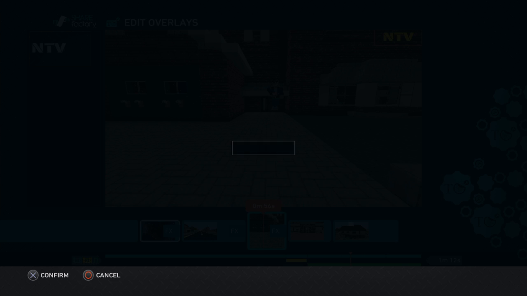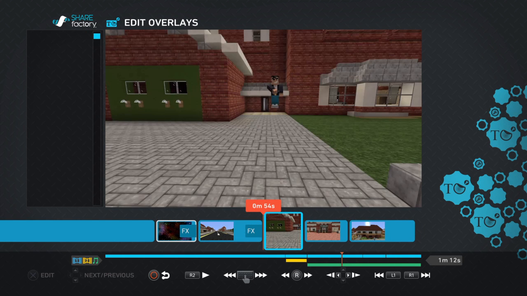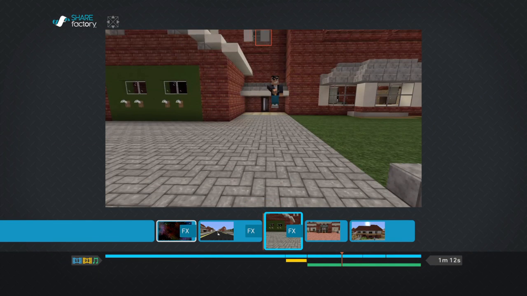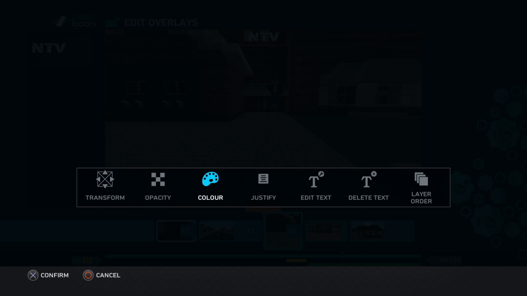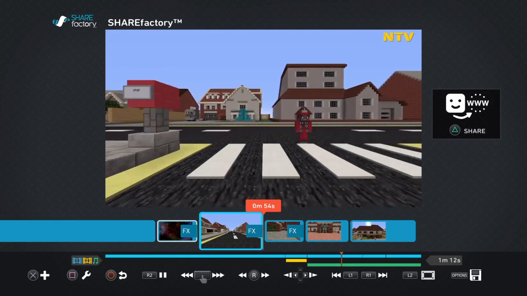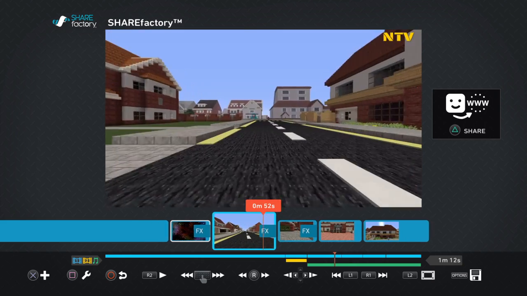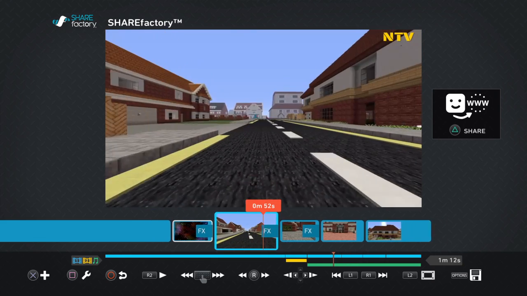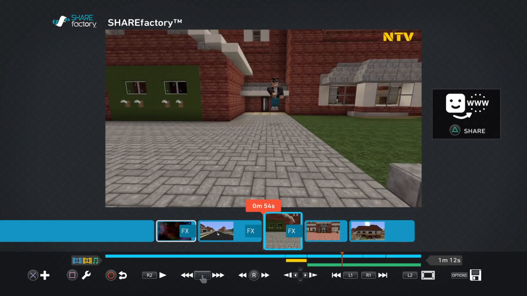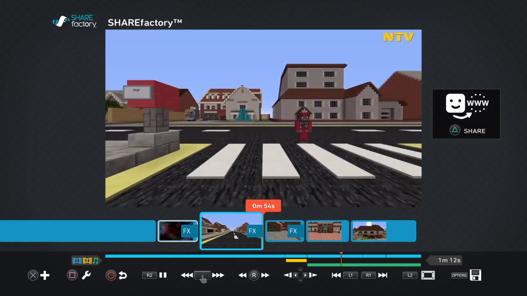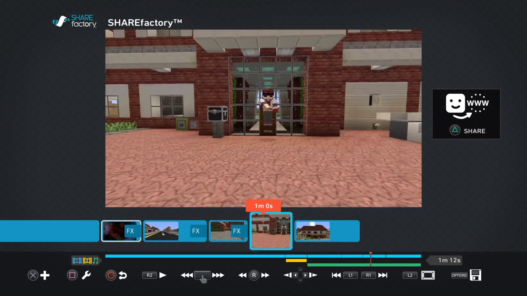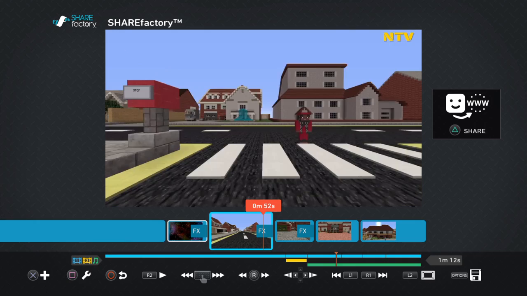So if you delete it, whereas if you put it right there as much as you can, as soon as your little orange line goes onto that clip, you want to be typing it just like this. So you kind of get it like that. See? And then you see how you watch it on that clip, and it doesn't look as if there's been any change. It looks as if the sign's never moved, but the actual clip itself has changed. See, like that, it just cuts the video to another video, but the NTV logo's still exactly the same.